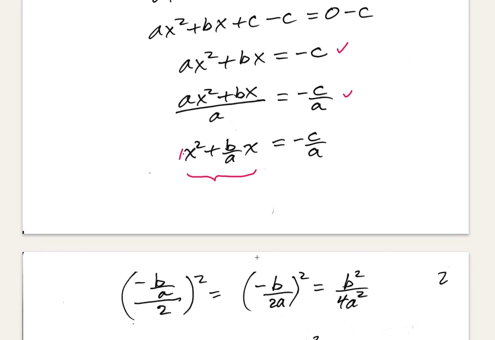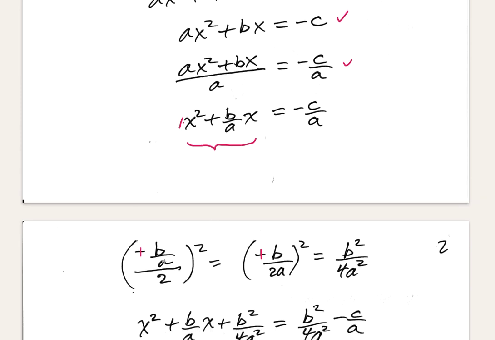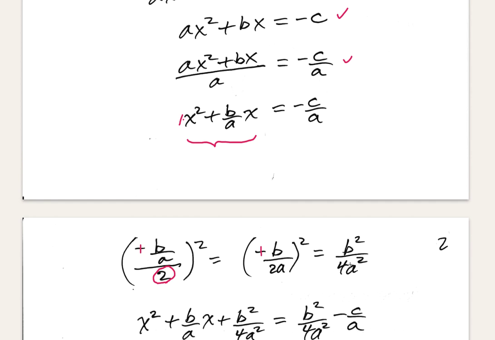Now remember, when you've got a monic quadratic, to complete the square, you take the coefficient on the x term, and in this case, do I have a negative there? I'm spacing out. That's actually positive, not that it makes any difference in the end. But I would have b over a divided by 2, which is actually b over 2a, right? Because when you're dividing by 2, it's like multiplying by a half. b over a times a half is b over 2a. Remember we have to square that quantity, so we actually get b squared over 4a squared.